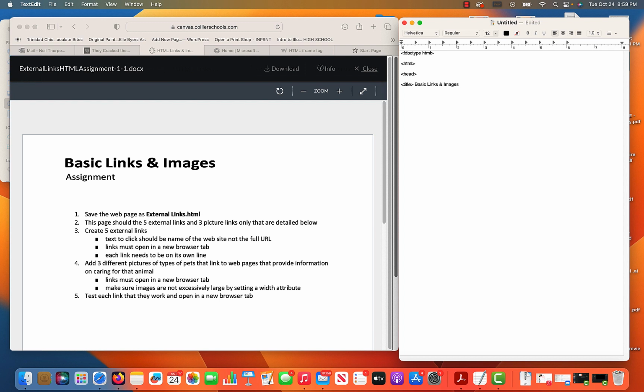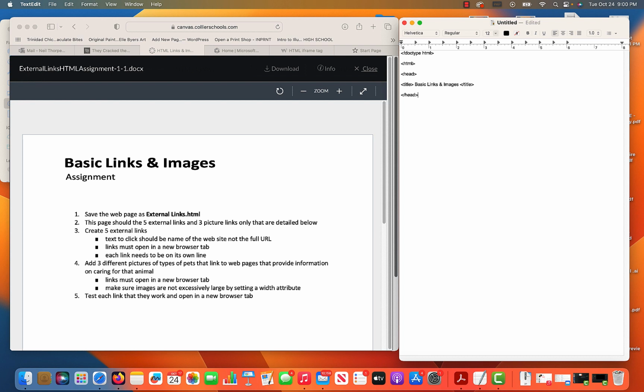So I have that title tag. What do I need to write? I need to close that out. So I'm going to go angle bracket, slash, and then write title. Remember, most of the time I'm going to have two tags, an opening tag and a closing tag. The opening tag is without the slash and the closing tag is with the slash. So I'm going to click down here and close out my head tag.